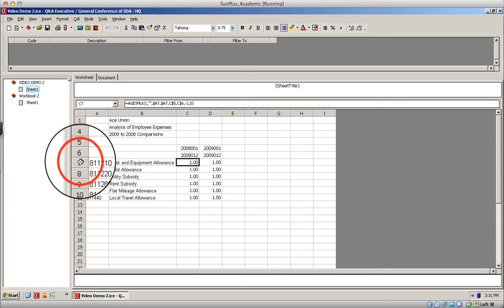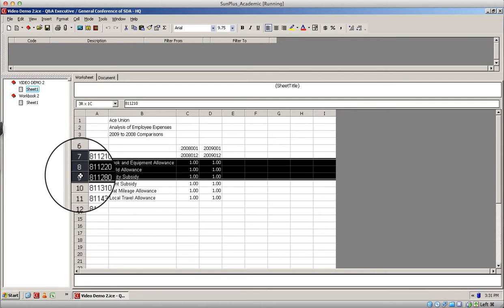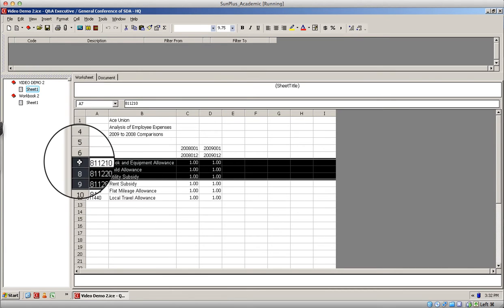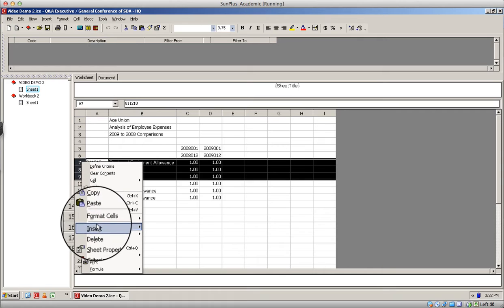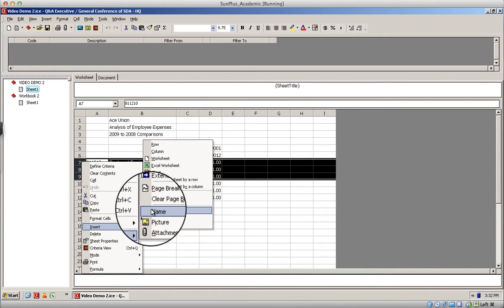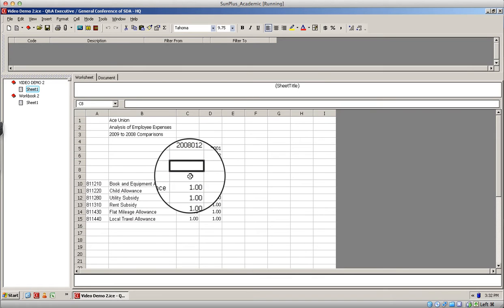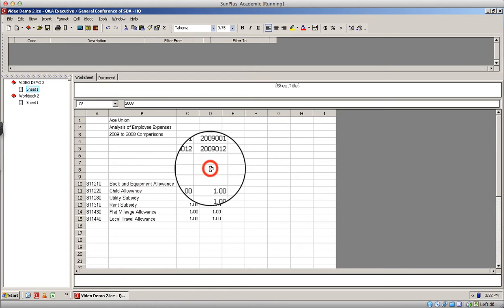For example, I think we would like to add some more meaningful column headings than these cryptic dates. So I'm going to insert a row here. I highlighted it, inserted a row, and let's put up the dates here. We could put 2009, 2008, and 2009.